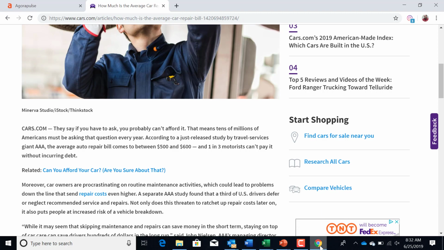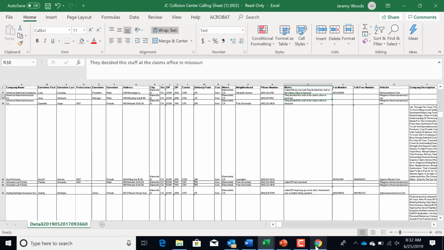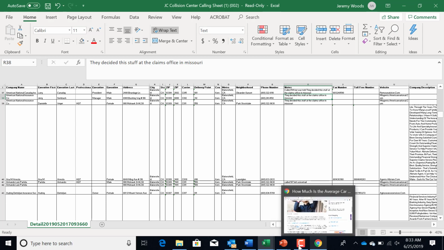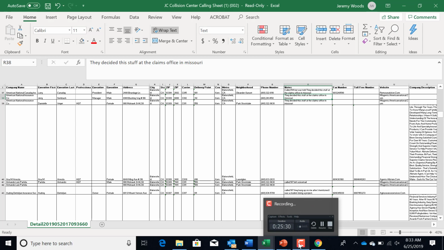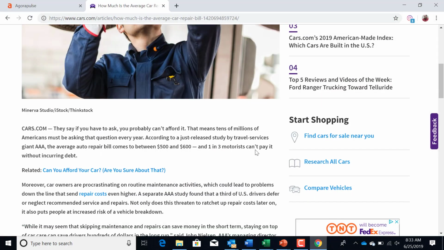So if we go with $500 as the average amount of a car repair, usually the profit margin markup for any type of business, it gets more specific and more complicated depending on if you're an auto repair business or an aerospace company or you're an agriculture company.